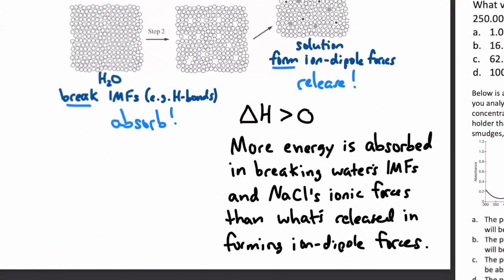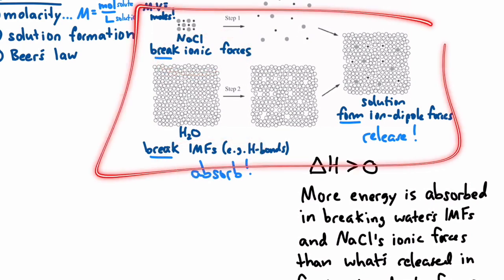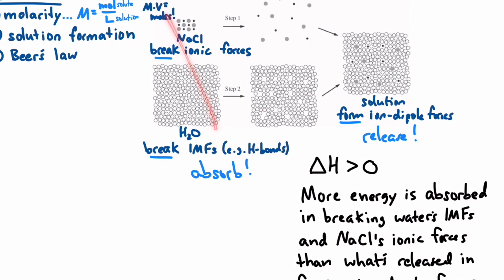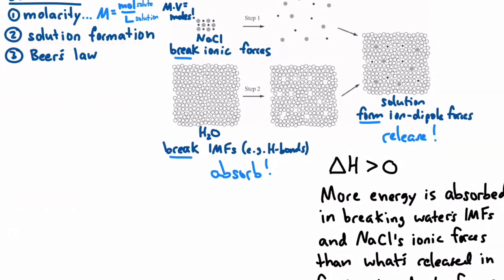Now, not all salts dissolve endothermically. That happens to be true for sodium chloride, but you could imagine just saying the exact opposite. If delta H was negative, that would mean it was exothermic. The solution would get warmer as it forms, and you would simply say the forces that were formed were stronger than the forces that were broken. But that concept is always true. You always break something, and then you always form something, and what we can measure is the net effect. So a lot going on in there in solution formation, but a very common concept that's asked about on the AP.